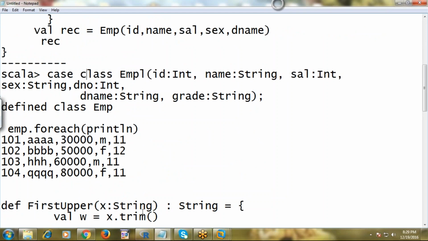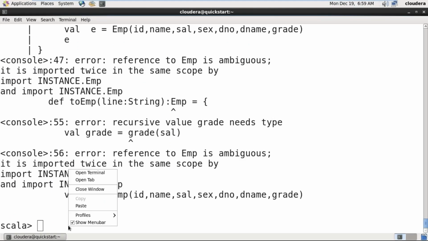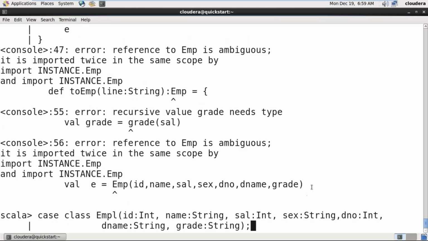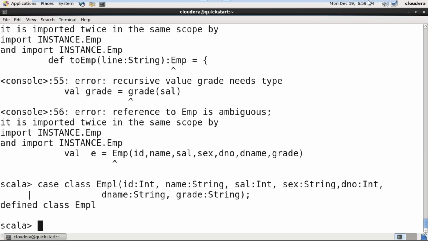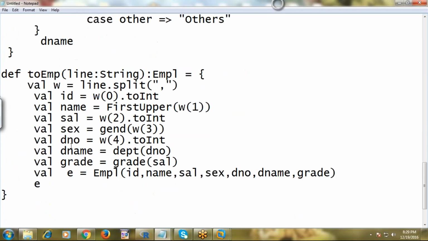Already this is modified. Once again I am executing this. Finally, let's return EMPL.